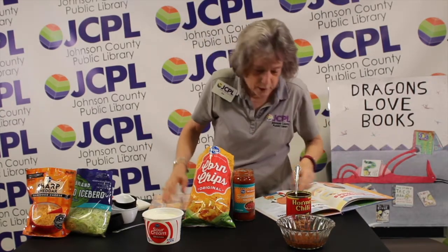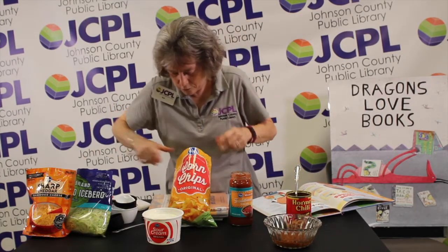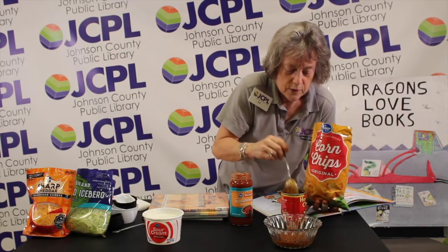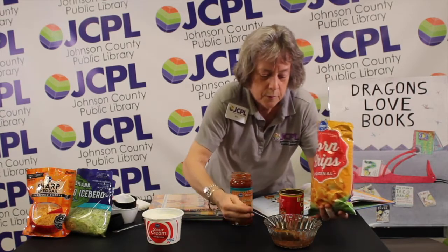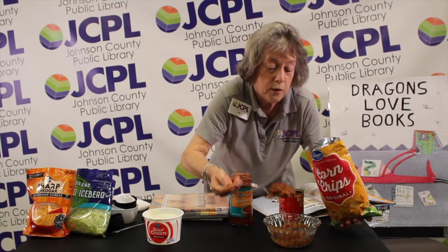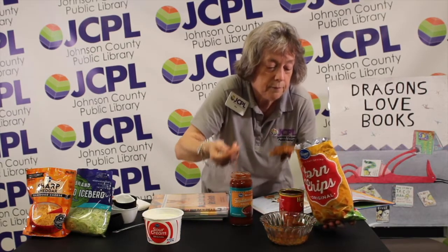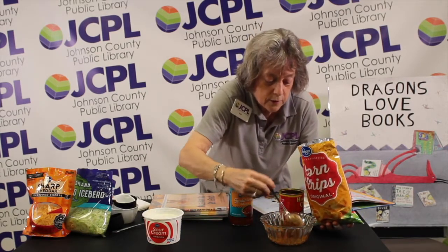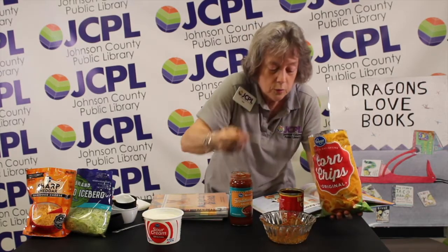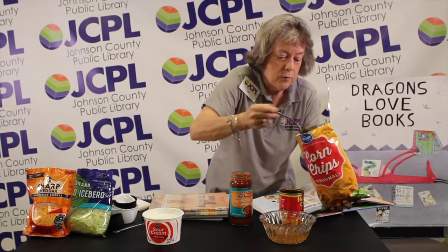Okay, let's go about what it says. Salsa, we're going to put our topping, our chili on first. So whatever you want to do, whatever size you need. I heated this up, so we're going to put this right in here. This will be a 2-person serving. So I'll have to share this with somebody else after a while. You might could use chili with beans, but I chose no beans. Okay, so we got that.